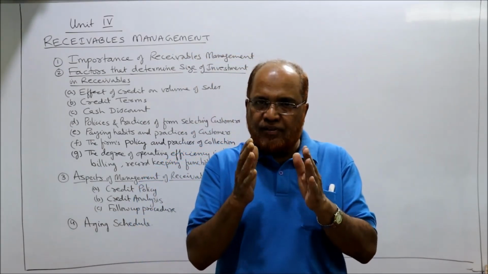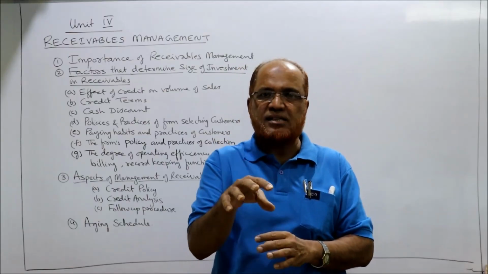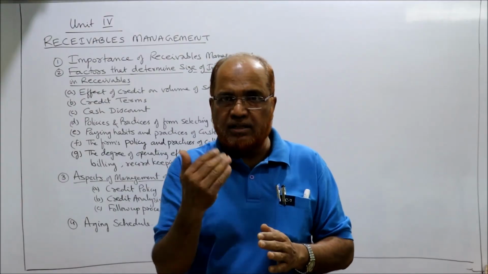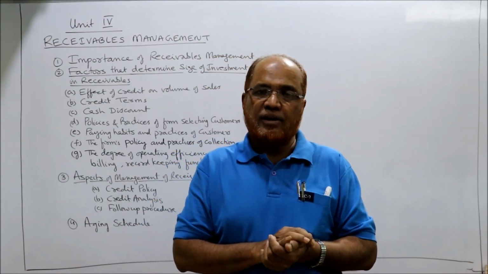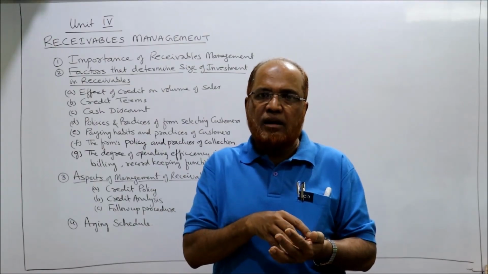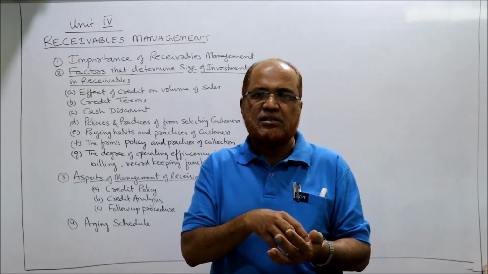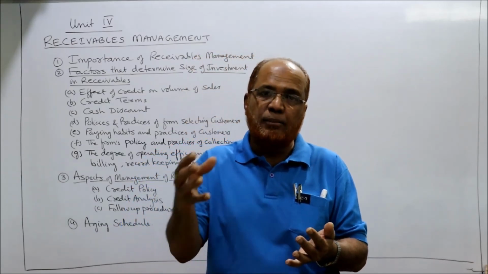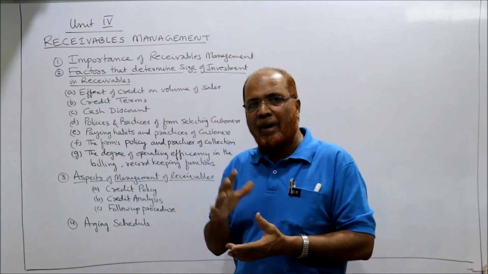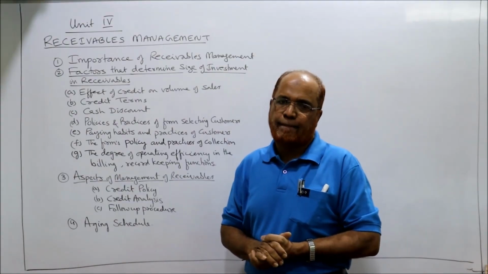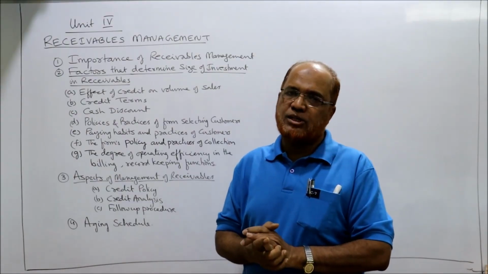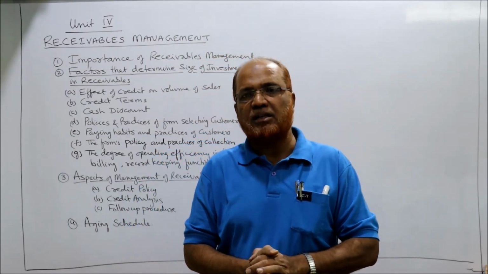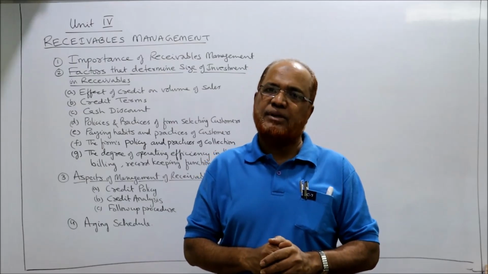बैलेंस शीट में देखते हैं आप, फिक्स्ड असेट के साथ करंट असेट भी है, और करंट असेट का एक पार्ट इन्वेस्टमेंट है, यहां पर पैसा लगा हुआ है, और जहां पर पैसा लगता है वहां पर रिटर्न हमको चाहिए. तो to optimize the return on investment in this asset, the finance manager has to make policies and implement those policies in order to manage the receivables. This is the complete theory regarding receivables management. In the next video, next session, we will start the problems on receivables management.